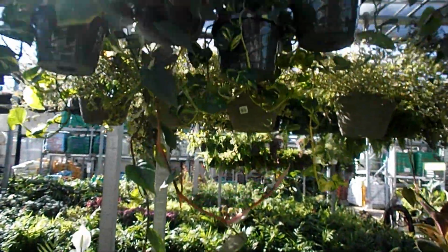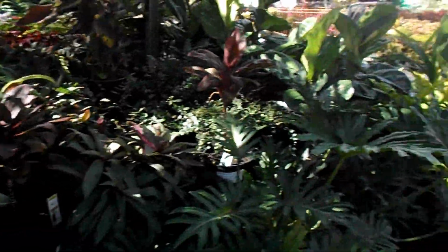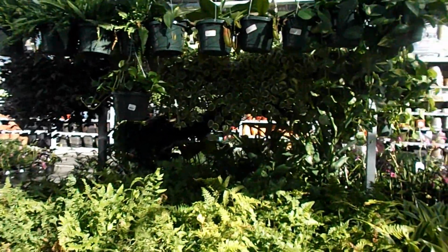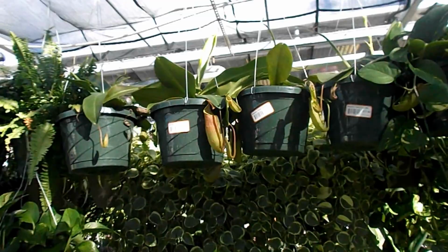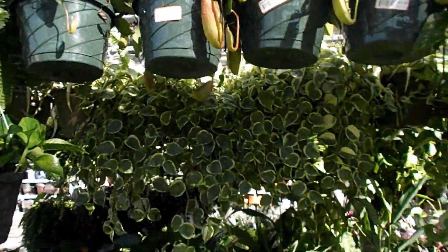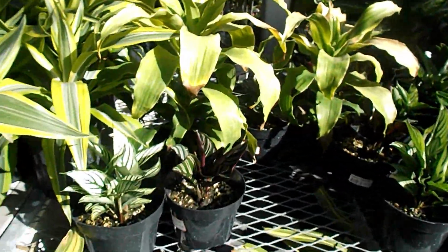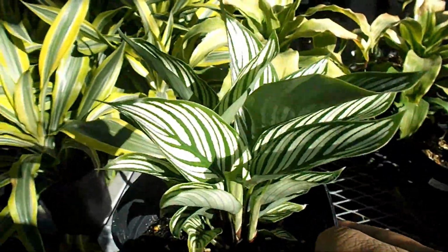Look, all of these plants. Well, these hanging plants are new, but all of these plants on the table, they were here since November, and they've grown into a jungle. I mean, it's amazing what they can do. This is one of those live carnivorous plants that maybe if I was younger, I'd be into, but I don't have time. And oh, I love these plants.